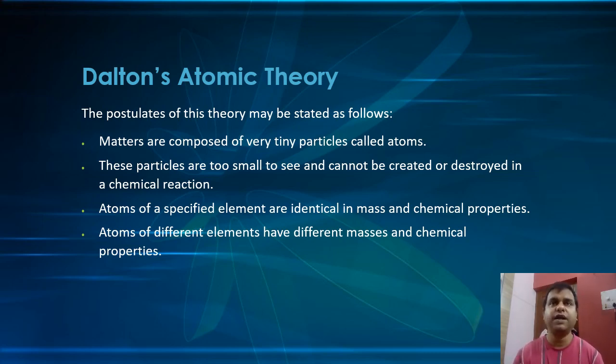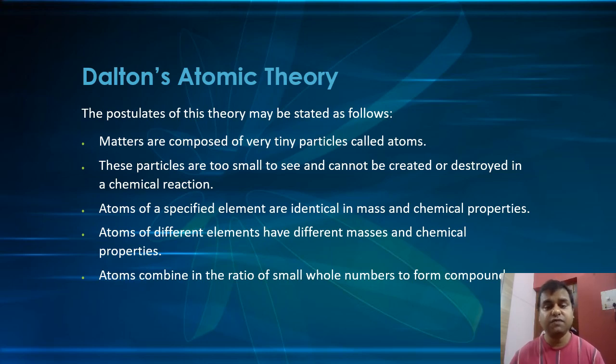So if you have two atoms and their atomic masses are different, that means they are two different elements. They are not the same element. There is no chance that two atoms having different masses are of the same element. If they have different masses, they are of different elements. That is what he meant.